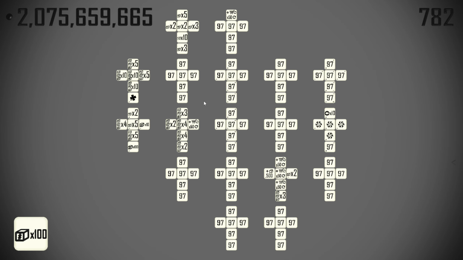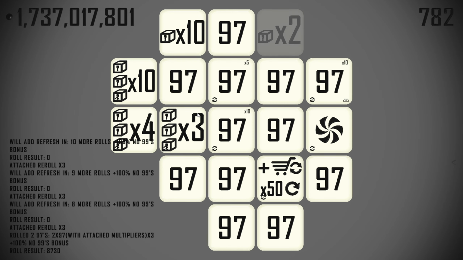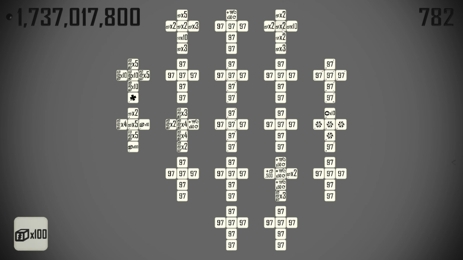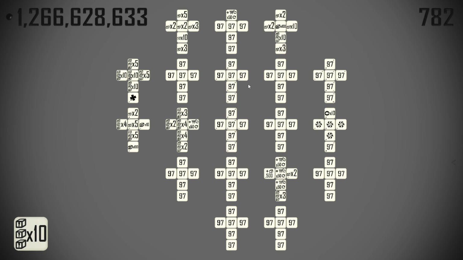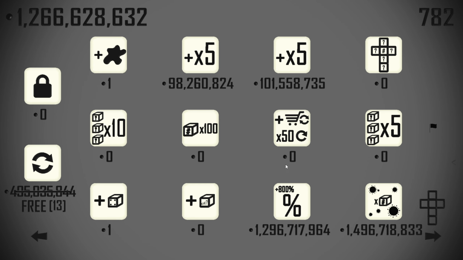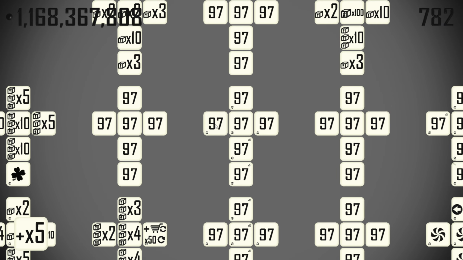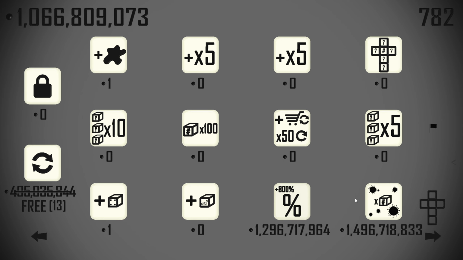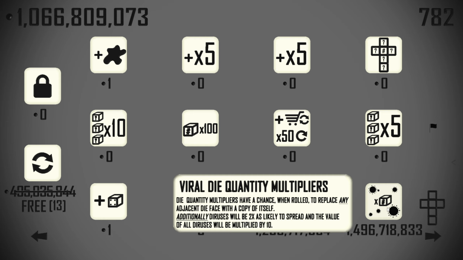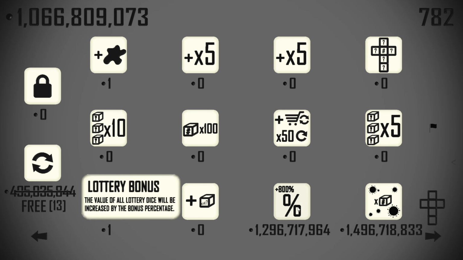100 times the number of die present. Need to buy another die, just to put things on. 10x multiplier, put that up there as well. 5x multiplier. And these are comparatively very cheap with our current budget as well. Die quantity multipliers have a chance when rolled to replace any ones. We don't want that. We just bought a die quantity multiplier, and I don't want that to occur.